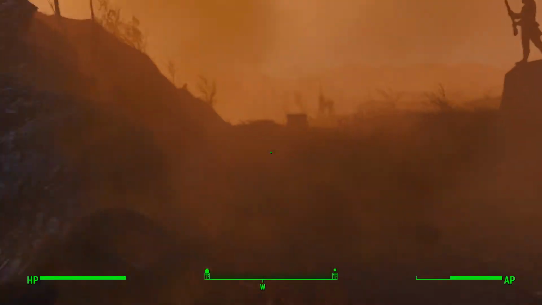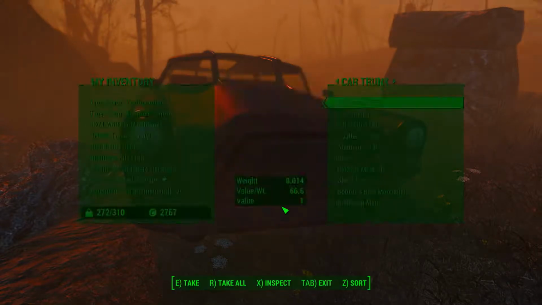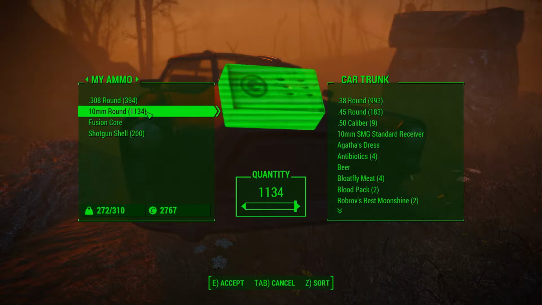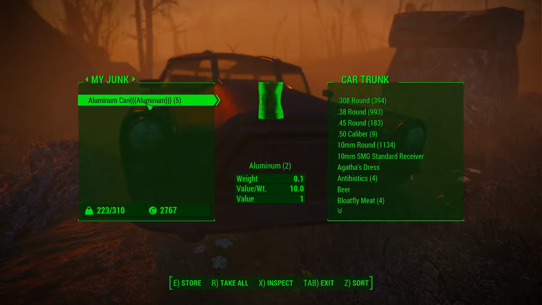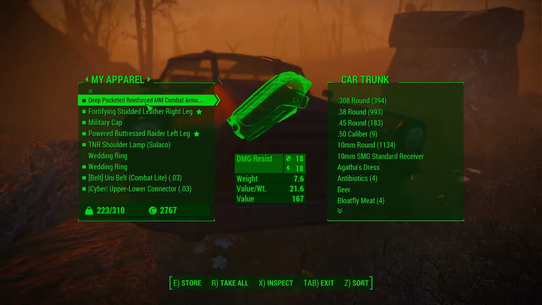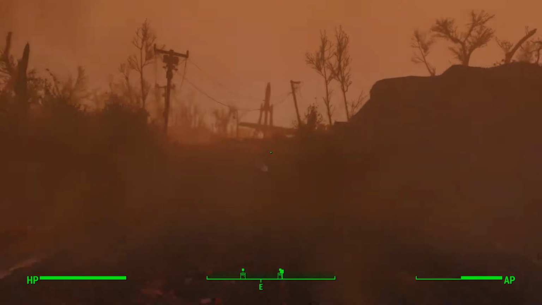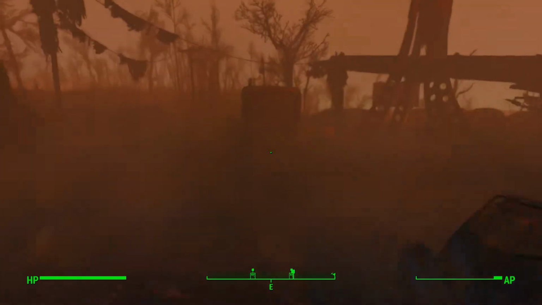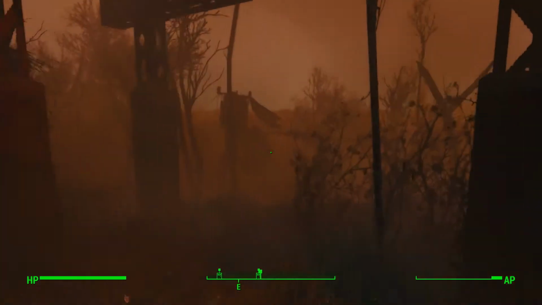Okay, hang on. I'm just going to quickly drop some things over into the car, try and free up some inventory space. Oops, I should have dropped that. I'll drop 10mm for now and the fusion core, and the 308 rounds, and the weapon. Oh dear. Not quite a rad storm, but still more like a dust storm really. I don't quite know where all the dust would come from though, there's no desert nearby.